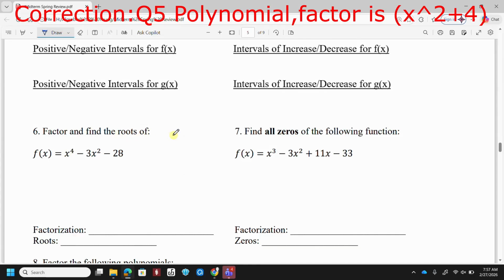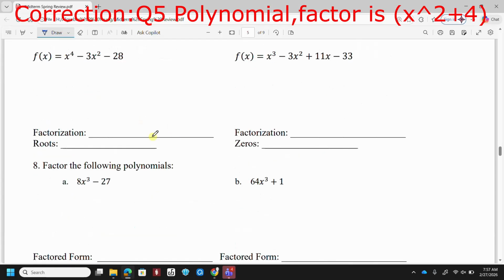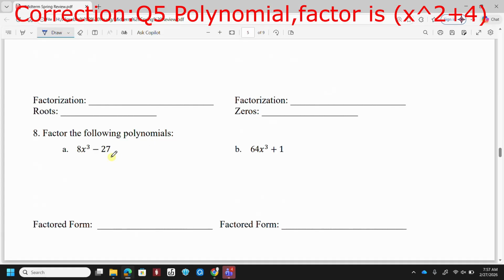Factor, find the root. Should I do it? No, you do it yourself. So this one over here. What you can do is think of the numbers that you can apply. You have to have something like this, or something like this. So you have to have a cubed minus b cubed or a cubed plus b cubed. There's a minus, so it's going to be this one.